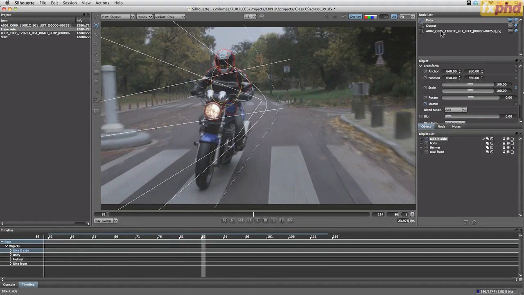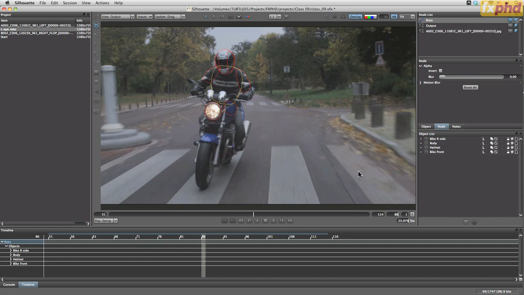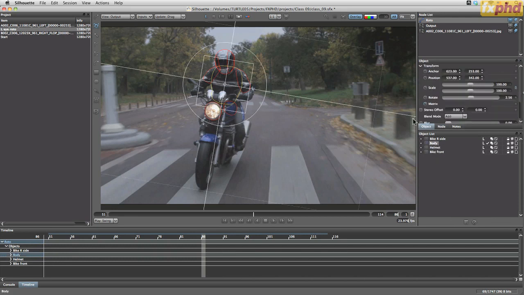Cool, so let's come back over to our main footage in the nodes, and we'll come in and set up our right view again now and come back to the roto list. And we'll check out the body here.